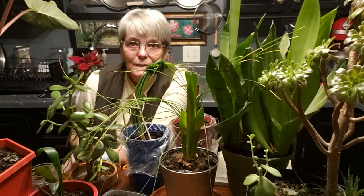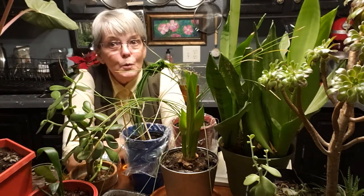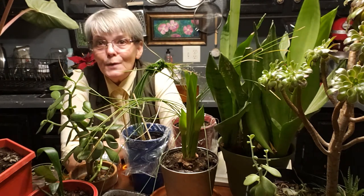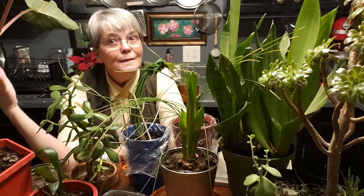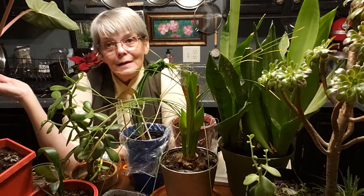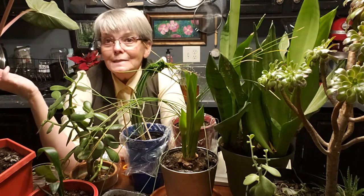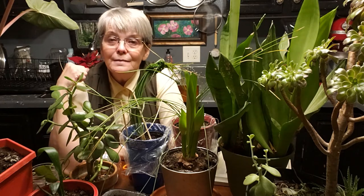Hi, and welcome back to Apple Cottage. This is Sandy. It's gardening together Tuesday morning — it's New Year's Eve, and I thought let's have some fun today. Let's talk about houseplants. As you can see, I live in a jungle. These are just a few of my houseplants, but I thought I would show you some — we'll talk about why we should have houseplants, what to do, how to water, things like that. So grab your cup of tea, and let's get started.